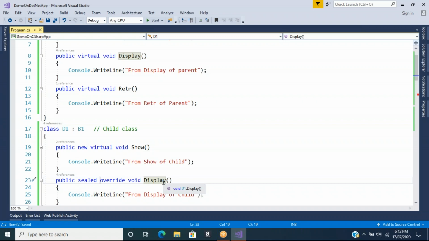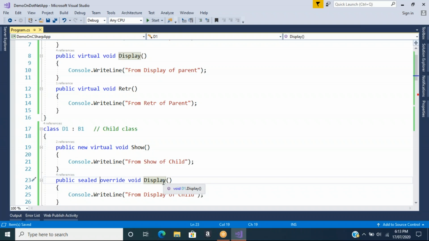That is one standard. Now another rule that we have is, what is the advantage of a sealed method then? What difference did you see when you seal a method? The answer is, whenever you seal a method, that method cannot be overridden again in the next derived class.